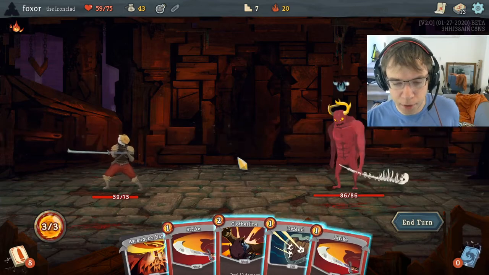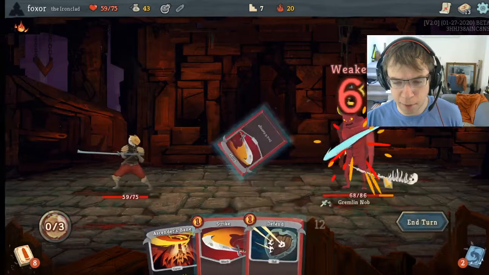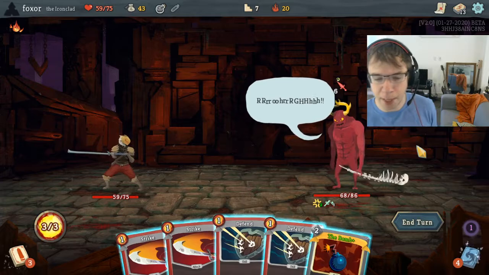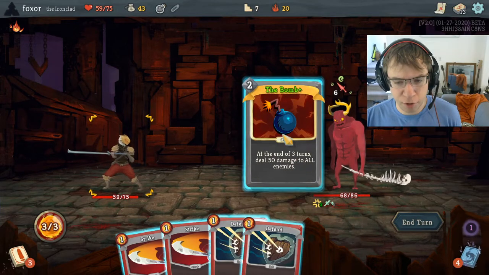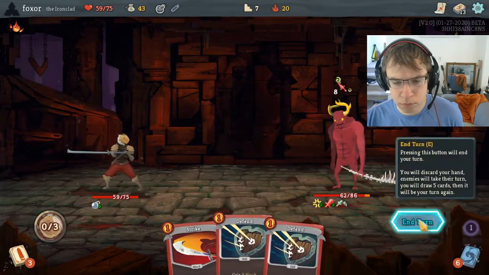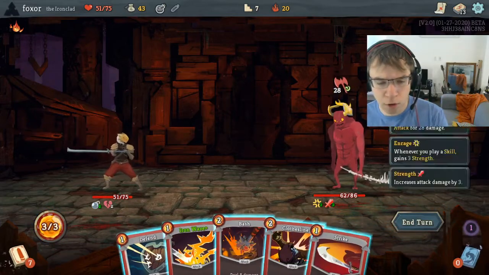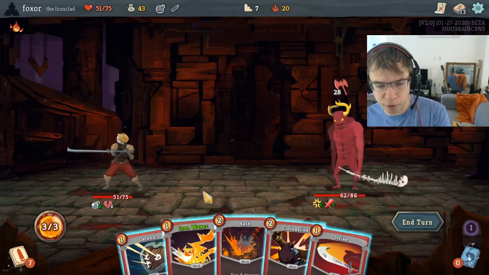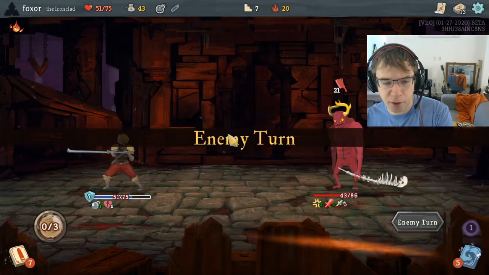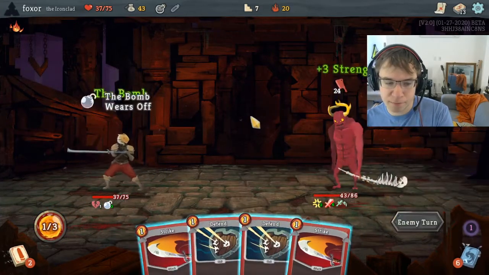Alright, Gremlin Nob. Critically, we did not find the bomb on the first turn, which is something we really want against Gremlin Nob before he gets mad. I think it's still worth setting up the bomb here. So Iron Wave, Clothesline does a pretty good job of reducing the incoming damage without making him even madder. It also sets up the bomb to kill him next turn. We can play another copy of the bomb.